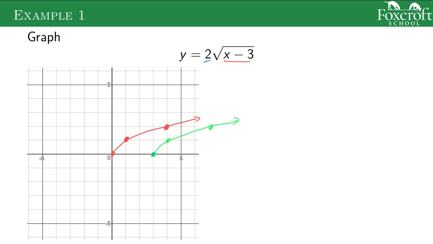Well, this point's on the x-axis, so it's not going to move. This point's 1 above the x-axis, so now it's going to move up double that to there. This point is 2 above the x-axis, so now it moves double to 4 above the x-axis. Now I draw my graph like that. So you can see everything just doubles, because the 2 doubles its distance away from the x-axis.